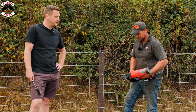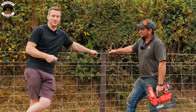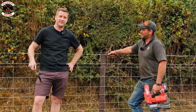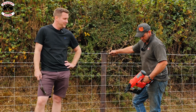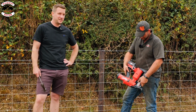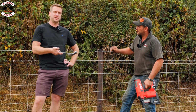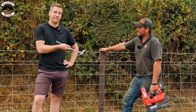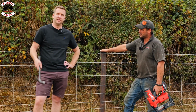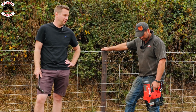I suppose the most interesting thing would be to see, does it hold up to the weather conditions? Yeah, definitely. Fencing contractors aren't using it on beautiful, nice weather days like today. It's just going to be used in all weathers. Make sure that little mechanism doesn't rust up. And that's just with the normal battery. There's a kit when you buy this. It comes with a high output 3 amp hour, probably just for weight purposes. But that's with a 4 amp hour battery, and we've done what, 100 staples? Yeah. And it hasn't moved on the bar on the level of the gun, which you wouldn't expect it to, really. So your battery's going to go for a long, long time.